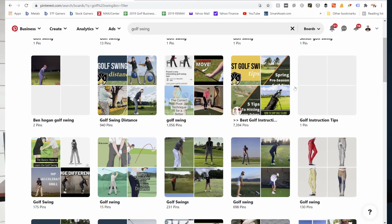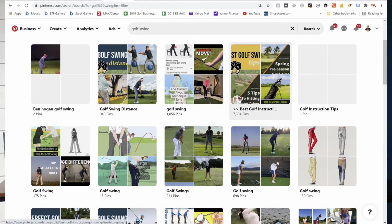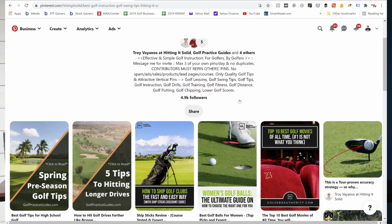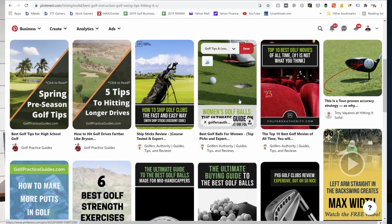And I can look through and find a group board, which I'm going to do by looking for a little circle icon in the lower left-hand corner of the board. This shows that there are multiple contributors and that it's a group board. So we can click into the group board, and then we can look for any instructions or an email address for how we can reach out to the board owner who actually created the board, and see how we can join and become a contributor and start contributing to that group board.